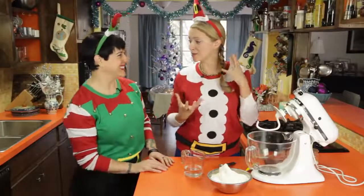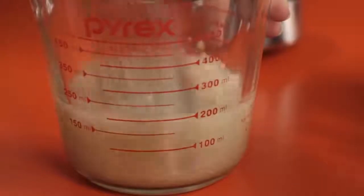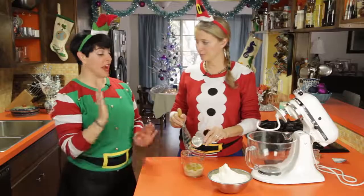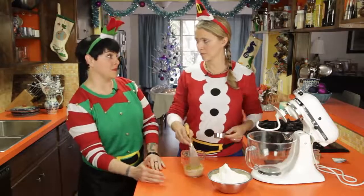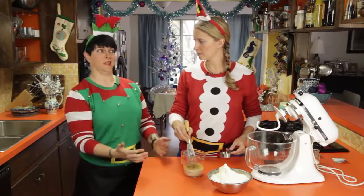Okay, so we gotta make some bread dough so we can make some dough balls. And this is your mom's recipe? My mom emailed me the recipe, and I don't know that it's ever actually been written down before. I will admit that I have never actually done the bread portion of this myself, because the tradition is that my mom and dad would make the dough and it would rise, and my brother and I were probably watching movies or something.